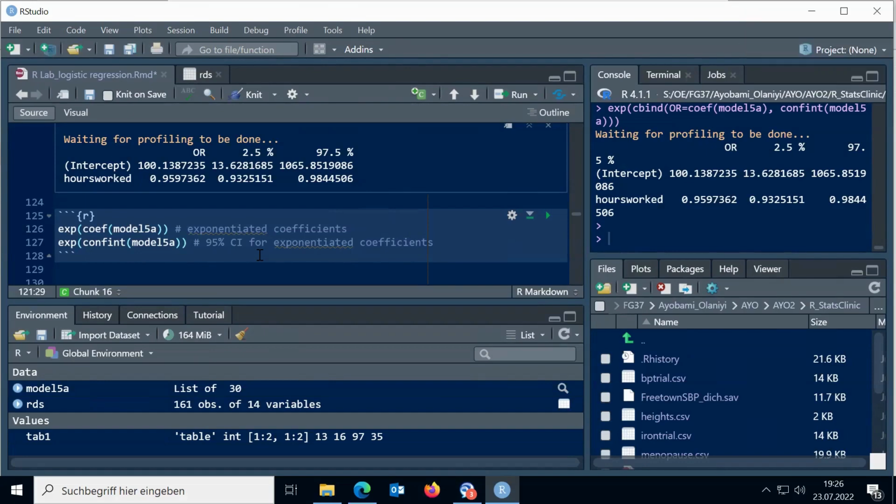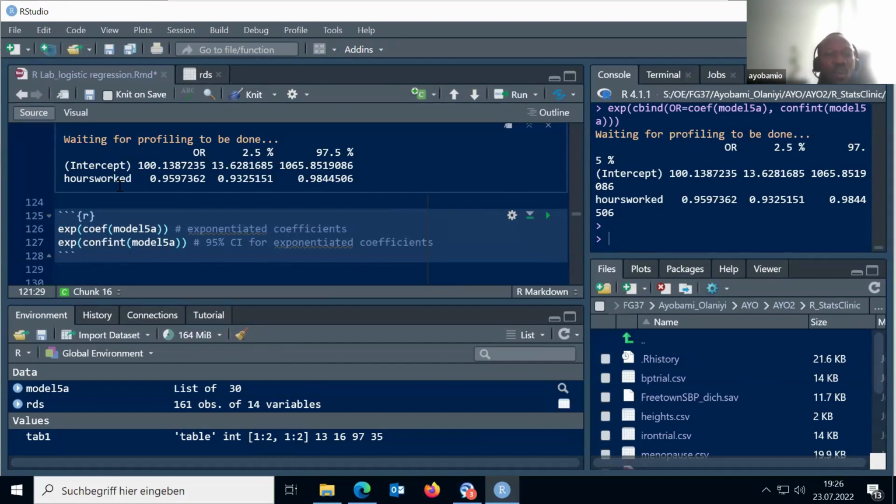Excellent, because our predictor is quantitative, you have to use unit increase. If you had used the other one, which is the categories, you would use maybe less than 80 as a reference and greater than 80 as the test. Then we would have said that those that worked more than 80 hours per week, for example, have 4% less odds of developing severe mental stress.